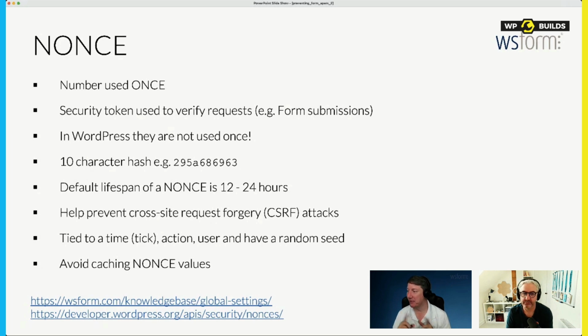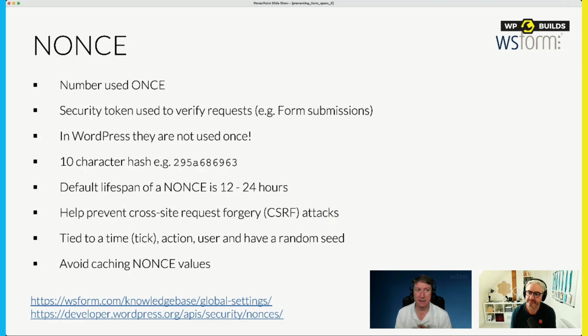They don't expire once they've been used. They actually expire over a period of time. It's kind of weird the way it works. They expire after 12 to 24 hours. And the reason for that is, if you set a nonce up at, say, 1 a.m., that nonce will actually be live all the way through to midnight. So it could last for 23 hours. If you set the nonce at 1 p.m., you're in the second part of the day and that nonce lasts for 11 hours. So all you need to know really is a nonce lifespan is between 12 and 24 hours.